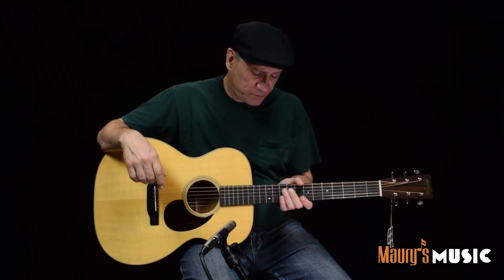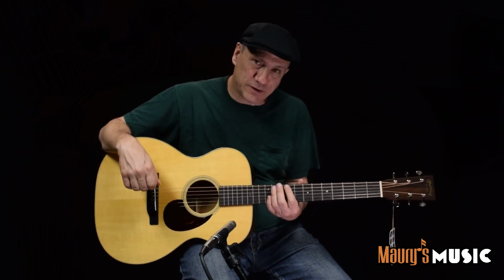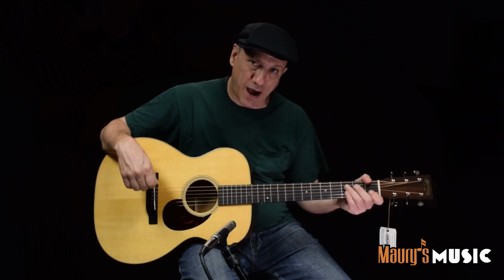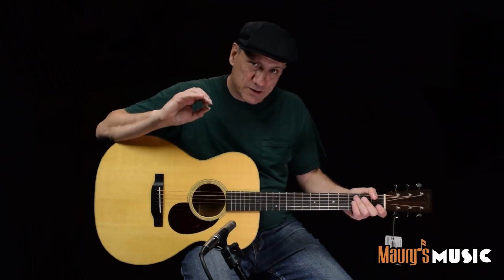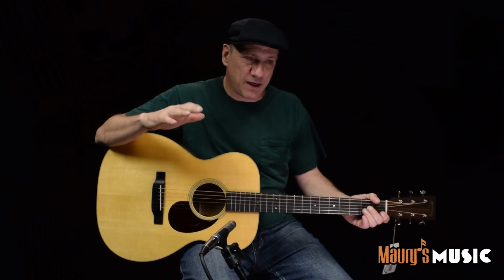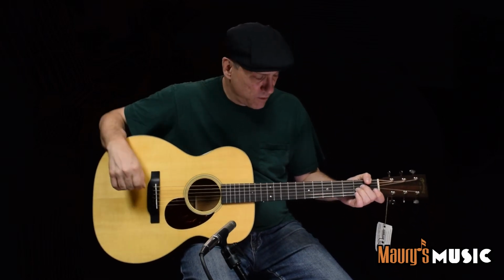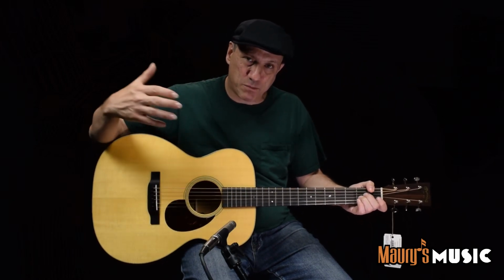And that means it's really good for modern music like rock and roll and blues because it almost feels like an electric guitar up the neck for bar chords and fast lead playing, while you still have plenty of room down at the nut for the cowboy chords. This particular guitar has a really sweet overtone, but you still have that mahogany clarity and that very ethereal undertone that's open yet has color in it that's just floating around. It's really beautiful to the ear. And you have that classic OM balance across the strings and projection.